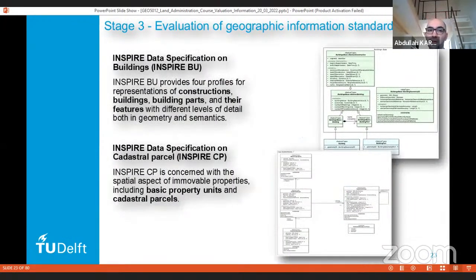We investigate INSPIRE data specifications on building and cadastral parcels. How can we derive some building characteristics for valuation from the INSPIRE data specification on building, and which cadastral parcel characteristics can be derived for the extension?